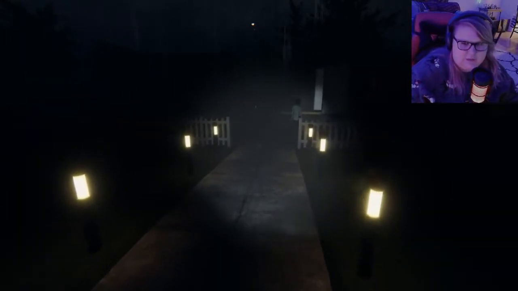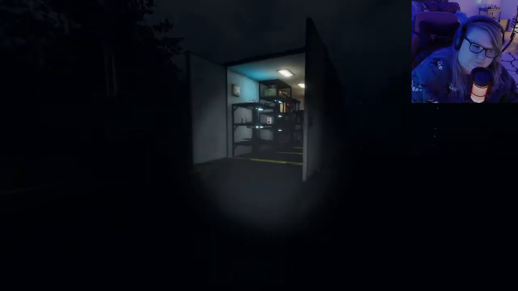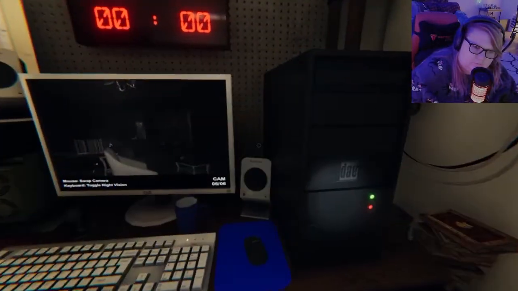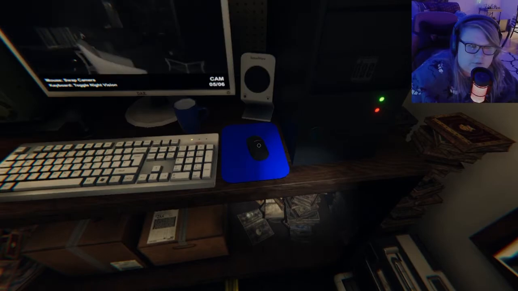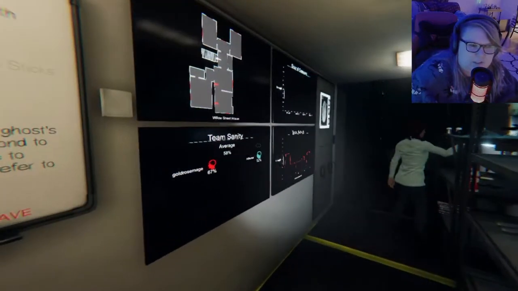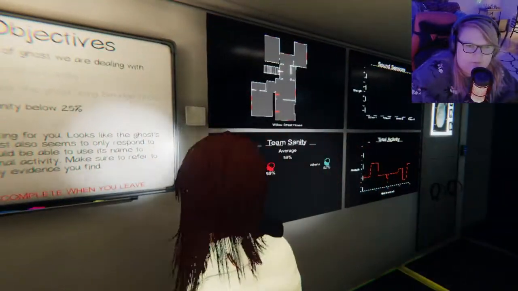Got smudge sticks, so it's definitely the living room then. Good call. We need our sanity low. I don't wanna. I know. Hide out in the basement with pills. I want to wait until the motion sensors go off because I haven't seen any of them go off at all.